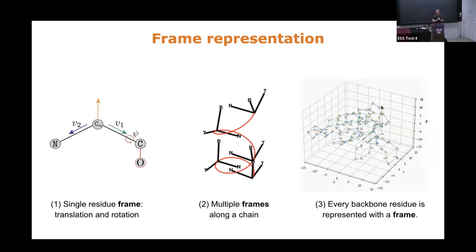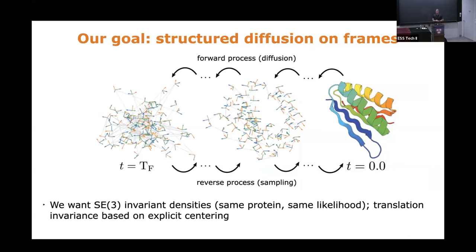The question about how I know that a generated structure is stable will be addressed in the evaluation section. Now, how do we learn this collection of frames? We develop a diffusion process for it. I need to show how to add noise in a formally meaningful way to define a diffusion process over the collection of frames, and then learn to reverse it — learn the denoising steps — to generate new protein molecules. What I want from this process is rotational invariance: there should be no inherent bias to generate proteins of a certain rotation. If you give me a protein structure, it has the same probability whether it's rotated or not. Translation invariance is achieved just by centering the alpha carbon locations.